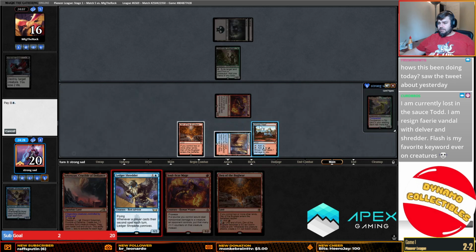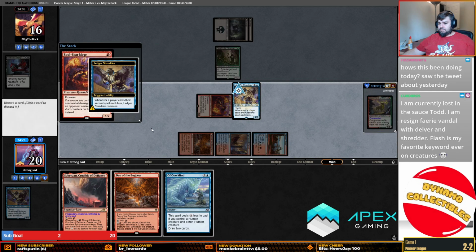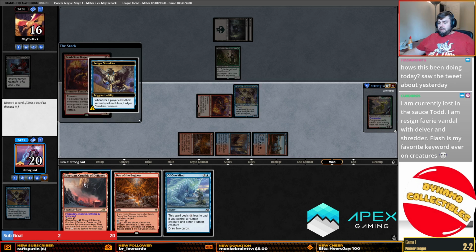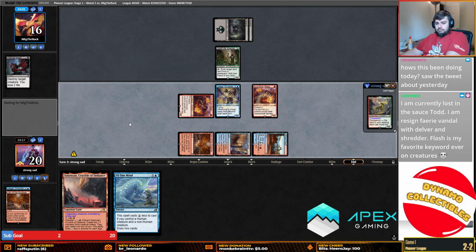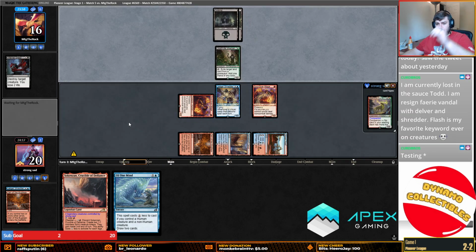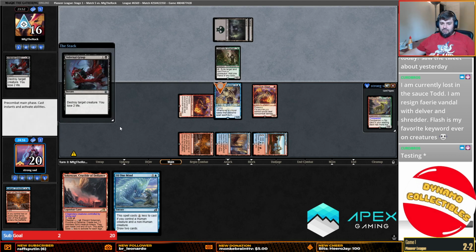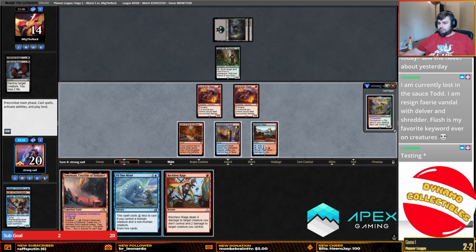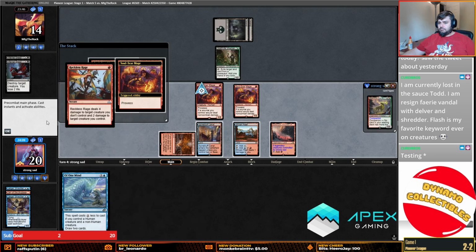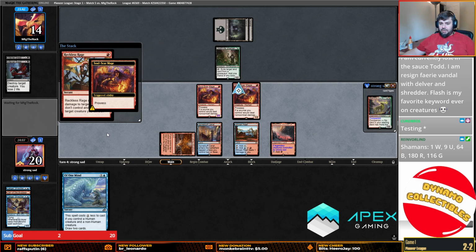All right, let's go Shredder plus Soul Scar, and then we'll discard one of these two lands, probably. I'll probably discard a Sokenzan, maybe, just because Inner's untapped, and I already have a Den of the Bugbear. You're testing, you're lost in the sauce, you're testing Fairy Vandal with Delver and Shredder. Fairy Vandal, is that the one that gives minus two toughness or something? So it's mostly a red and green thing.